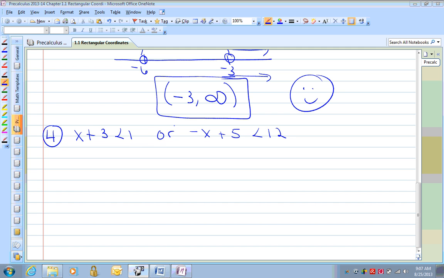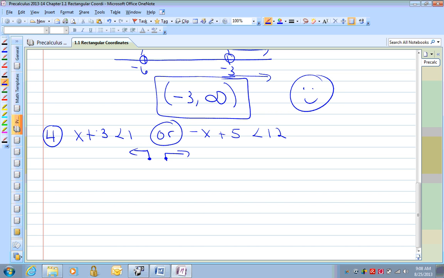We have an or statement. It is another compound inequality, but an or statement. An or means that it could be true for one of your equations or the other, not necessarily true for both. It could be true for both, but it does not have to be. Typically, your number line looks like this, not always, because it would be one direction or the other. Let's take a look and see if we have any unusual circumstances here.